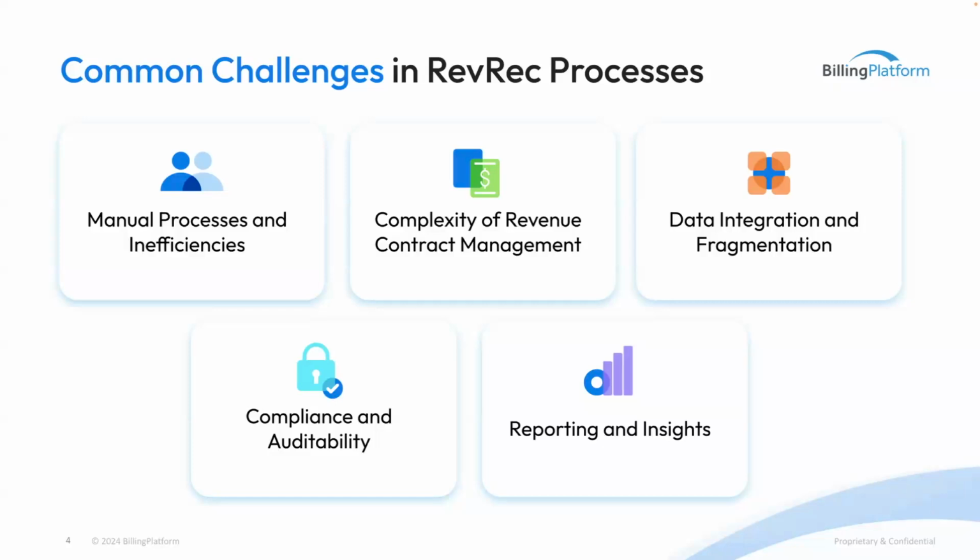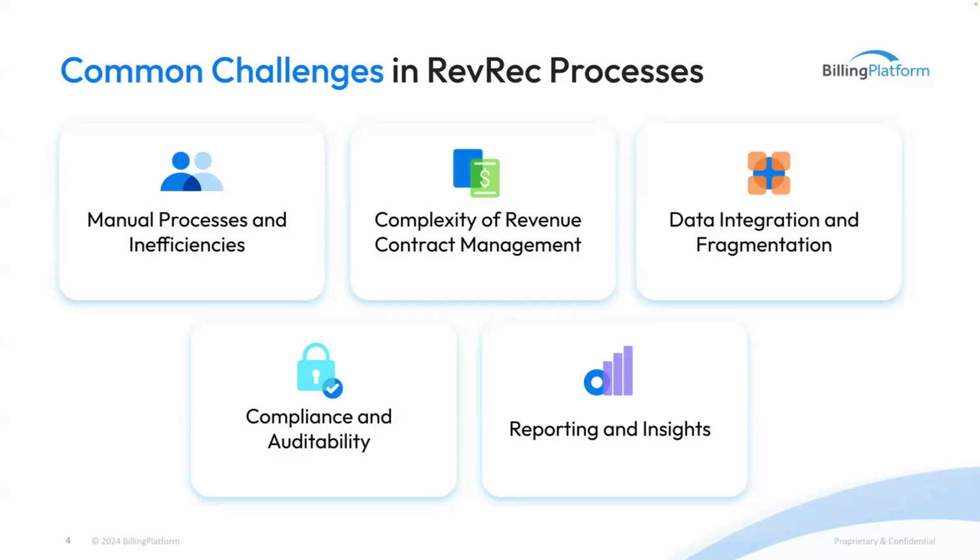Then we'll dive into some of the complexities of revenue contract management. This is a really complex space, with a lot of dynamic things required of accounting teams to manage revenue contracts and the downstream impacts of those. Then we'll hop into discussing data integrations and fragmentation: all of the data flowing into systems solving these revenue contract management and revenue lifecycle management processes, and some of the fragmentation of data and the challenges resulting from that.